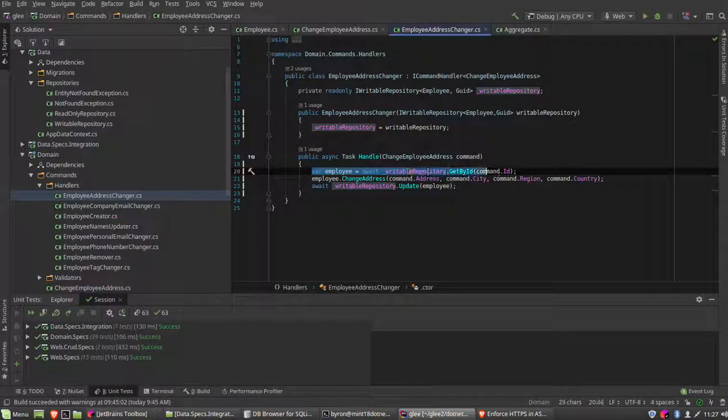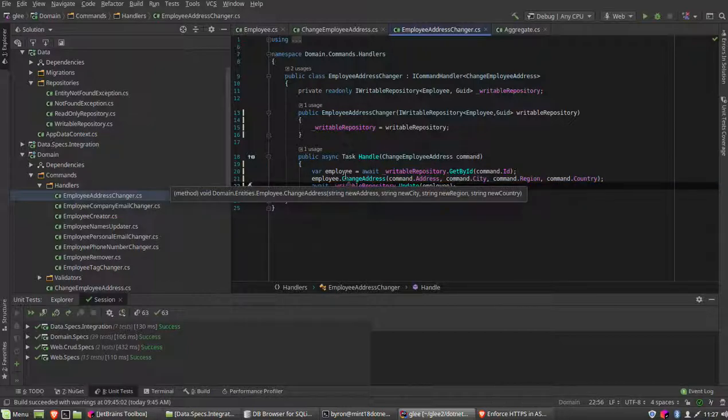The command handler goes to the repository, gets the item, makes the change on the item, and then just saves it in the database. So you see there's nothing here that's special that is publishing these domain events out to anything. You don't see any evidence of domain events here. We shouldn't have to care about those domain events here in the command handler.